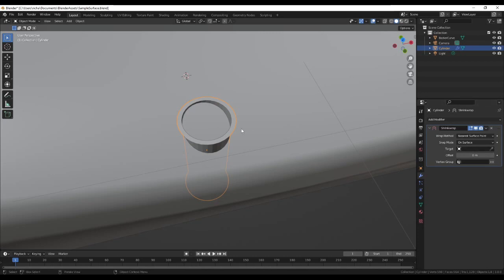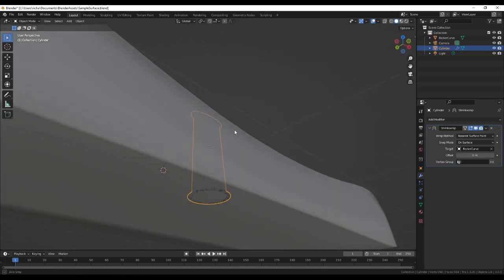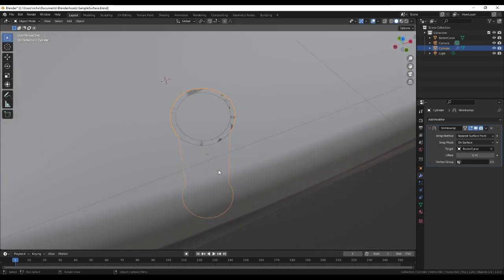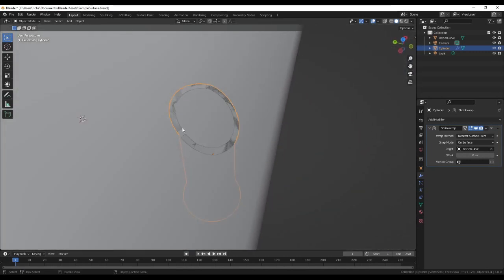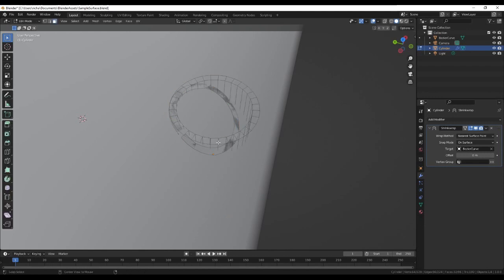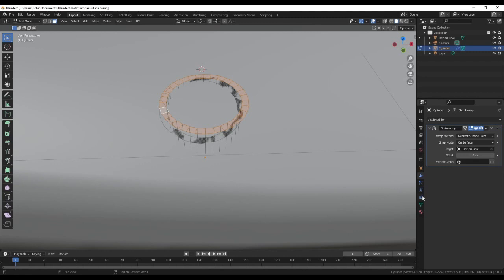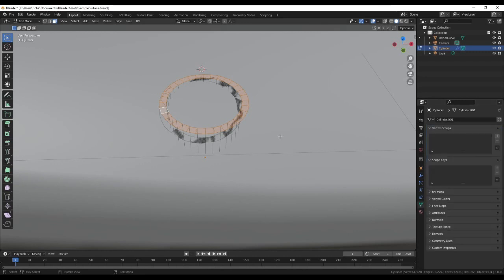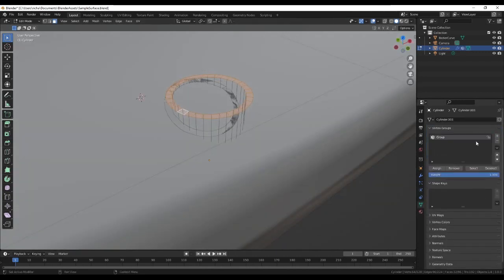And what do we want to do? Well, we want to shrink wrap this onto that. That kind of goes a bit wrong. And the reason it's going a bit wrong is because really we just want that extra edge, that kind of flange arrangement, to be just shrink wrapped onto there. So what we can do is select that flange, and then select the vertex here. So add a vertex group. I'll name it in this case, you don't really have to.